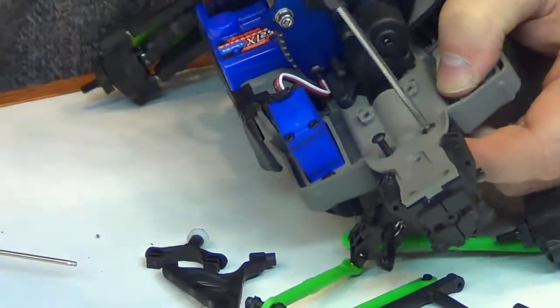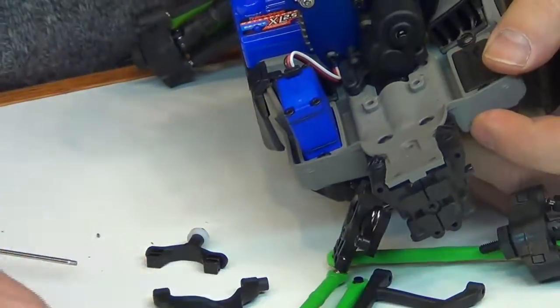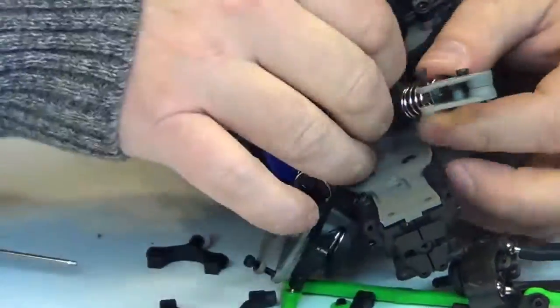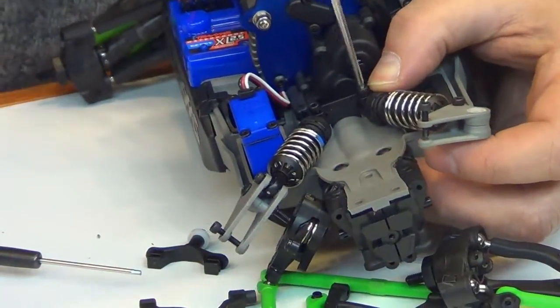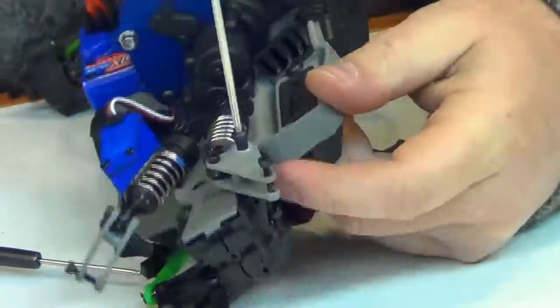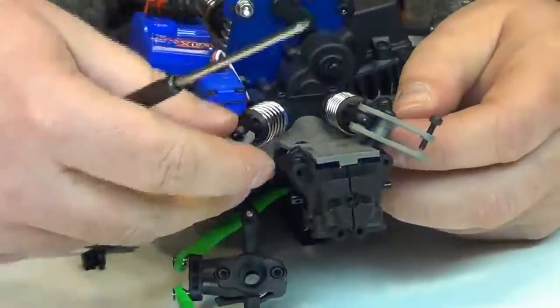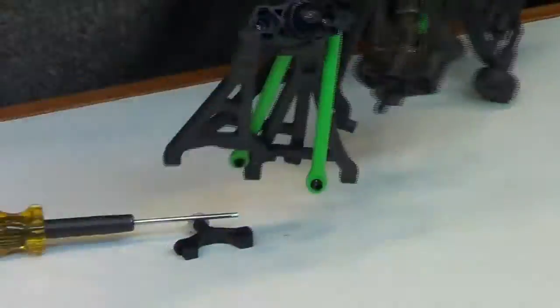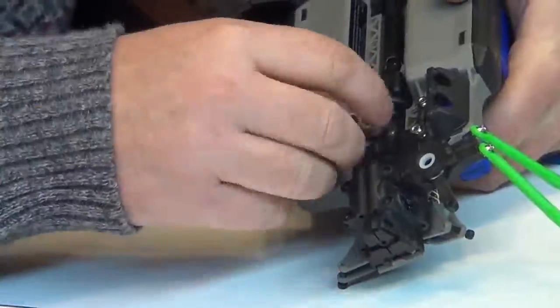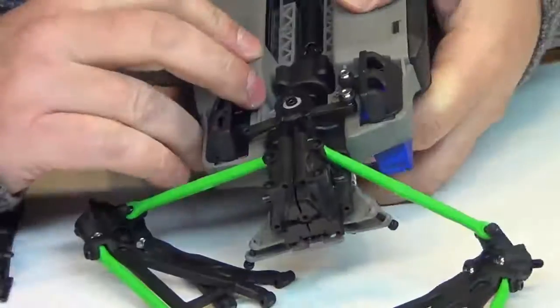Also making sure that you're not over tightening these screws that go into that plastic bulkhead. I use a drill on a lot of these screws, but I'm also very careful not to over tighten them. If you do strip out one of these screws, it's extremely difficult to repair. So you want to take great care in tightening these screws.